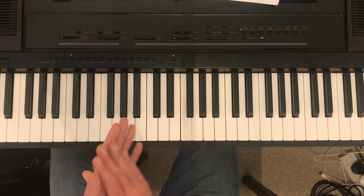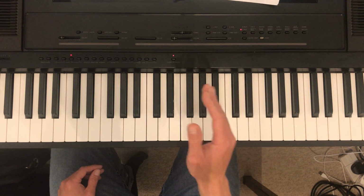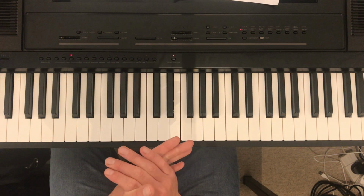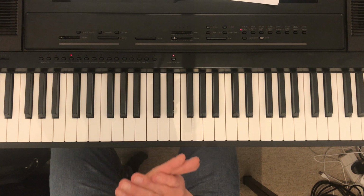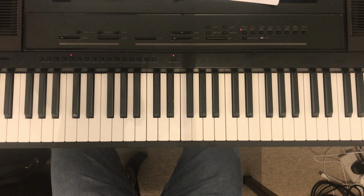Okay, now what I'm going to do is say the 1 E and a, 2 E and a, etc., but I'm going to clap my hands where those rhythms are. Now I don't want to belabor this point too much. I want you to have a go at trying to work this out. What you're listening for, guys, is where I clap.